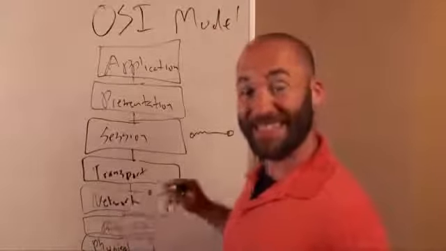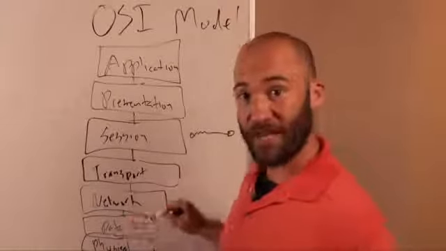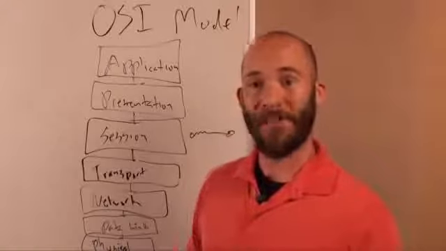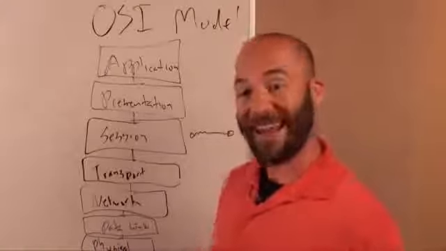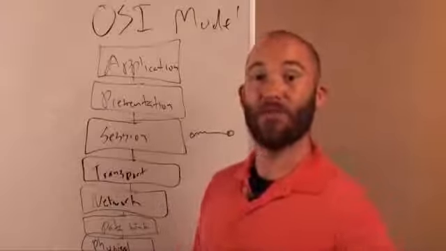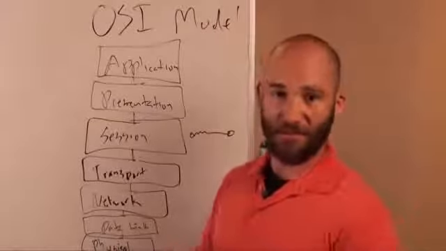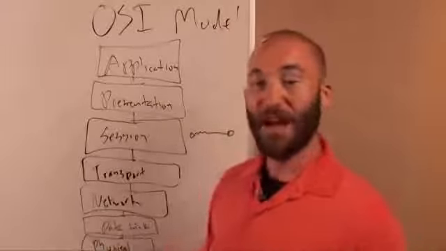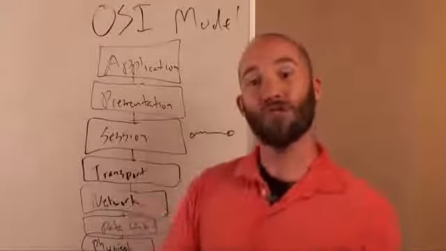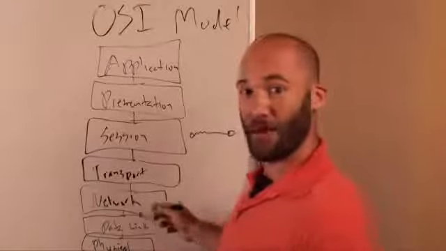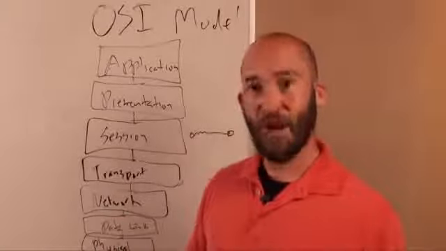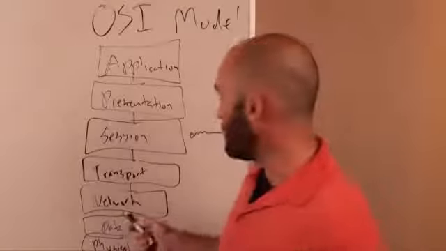Above the data link layer is then the network layer. This is where things like IP addresses reside. So anything you do with the TCP/IP protocol with IP addresses, all of that happens at the network layer. So if you put in the wrong IP address and then you can't get to wherever you want to get to, that is a network layer problem. If the router dies, that is a network layer problem. So anything that involves your IP address would be a network layer problem.